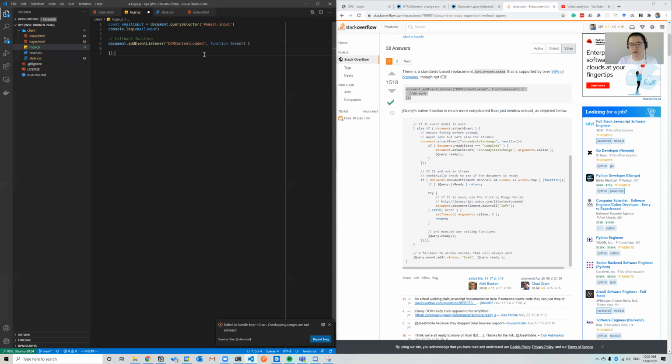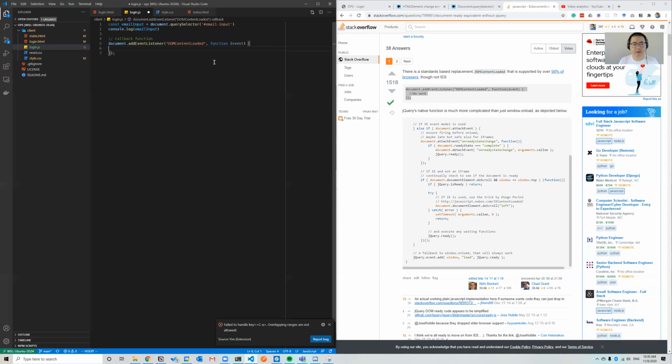JavaScript is different from Python. Python is code that you execute from the beginning to the end. But JavaScript is more about user interaction. You click on something, or you load something, you refresh, you move your cursor, you type something, then things start to change. Then you need to add event listeners so that when something happens, you take action. This is why JavaScript is designed in this way. There are a lot of callback functions. This callback function takes an event.